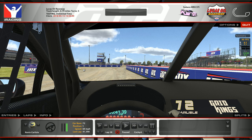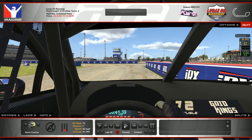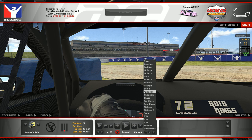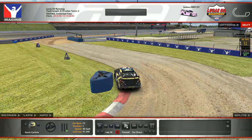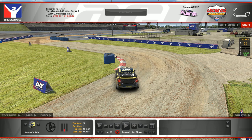Kevin barely hits full throttle before having to slow down for the chicane. This chicane is personally where I lose and gain the most time — it's really important to hit this smoothly and correctly. There's not really a definitive braking point, but you can use the IRX signs as a reference; get to the last one and start getting on the brake. Kevin downshifts to second. Notice where he hits this corner — he's right on that tire barrier, almost clipping through it. These curbs give you more grip than the dirt, so if you cut this close and get some tires on the curb, you're going to get more speed coming into the straight.